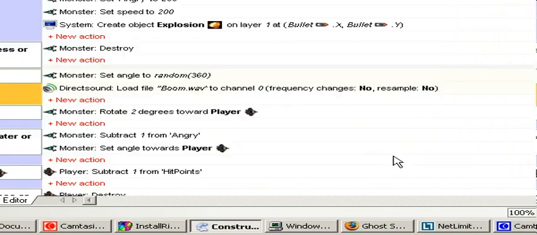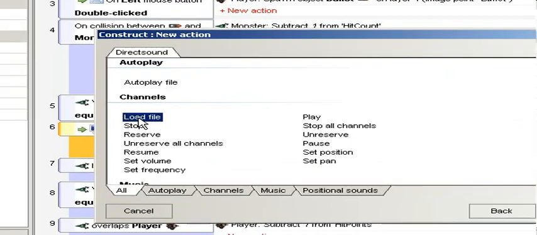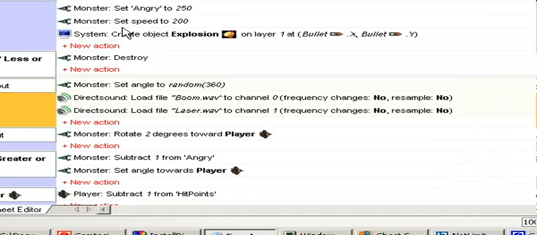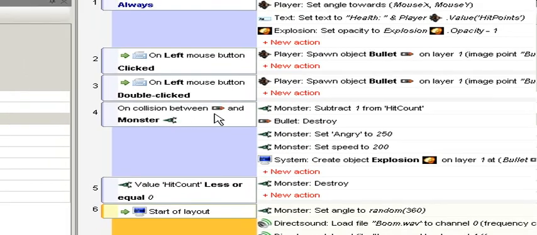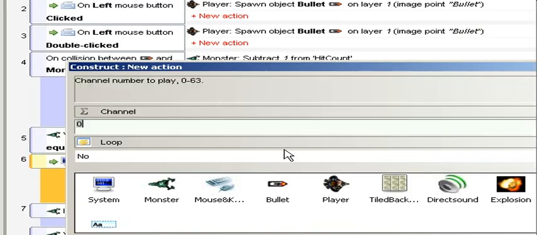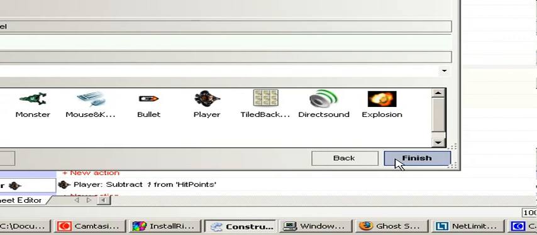And select finish, and new action, direct sound, load file, and here we add the sound when we shoot, and this will go under channel 1, so you can hear both the shooting and explosion at the same time.